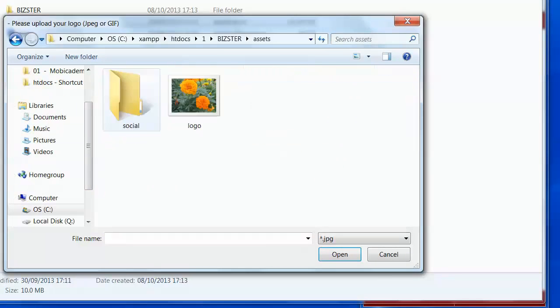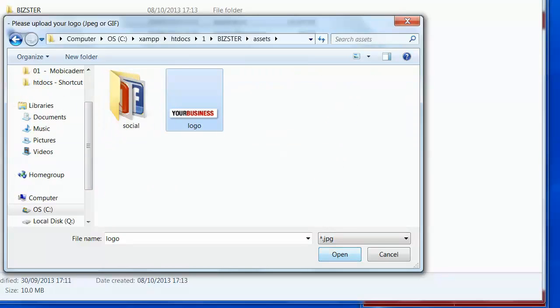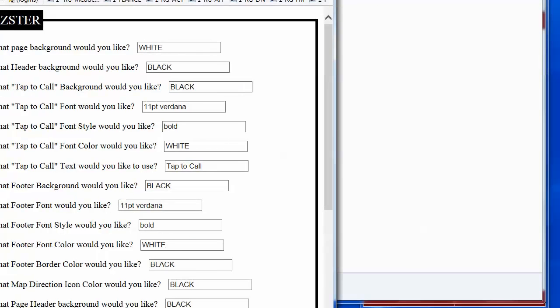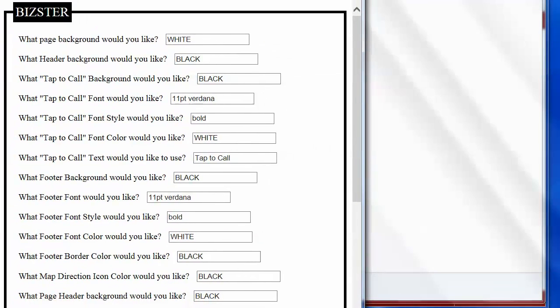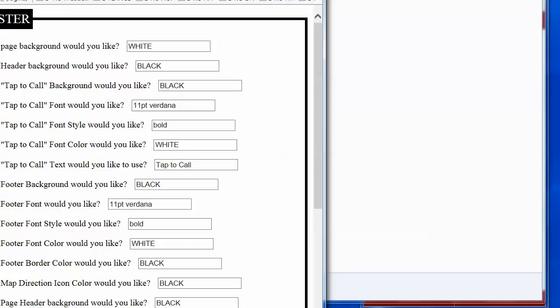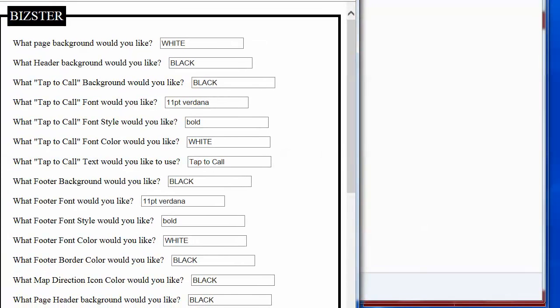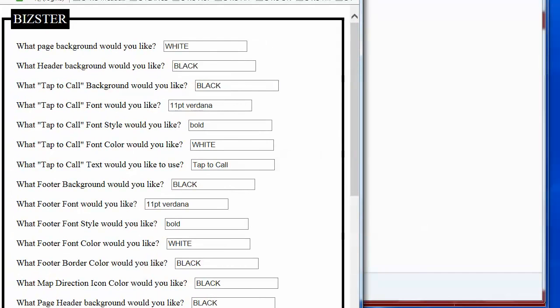Same, I'm going to go to my assets, logo, press open, and now it's giving us a window, and you can see here, I'm going to move it so we can see it. Excuse me for a minute, I'll adjust it. There we go. Now it's going to ask me what page background I would like.